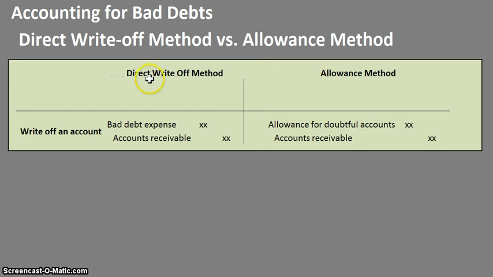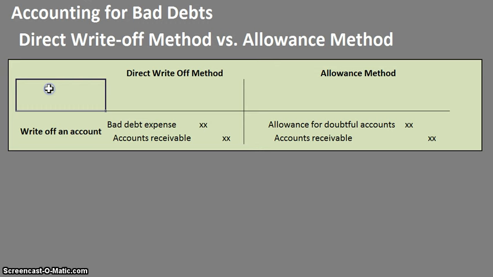So as you can see here, when we're using the direct write-off method, we expense it. But if we're using the allowance method, we go ahead and take it out of this weird account, Allowance for Doubtful Accounts. Now, this account is actually a contra asset. So it decreases with a debit and increases with a credit. Remember, for contras, those signs are flipped. Now, if this allowance for doubtful accounts decreases with a debit, we're actually decreasing this account whenever we write off an account receivable. Which begs the question, when is allowance for doubtful accounts actually created?